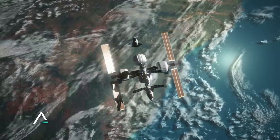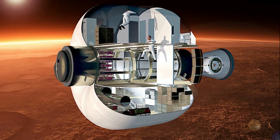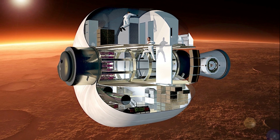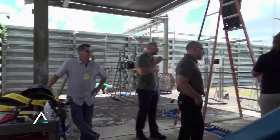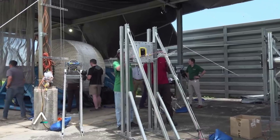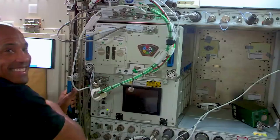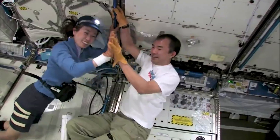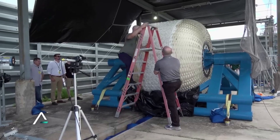After being launched, the habitat is inflated to a structure 8.2 meters or 27 feet in diameter. It will feature three floors of living and working area to support crews of 4 to 12 depending on the desired application. The soft goods inner pressure shell layer is composed of vector and fabric weave that is stronger than steel and tough enough to withstand the internal pressure required for the crew to live and work comfortably for extended periods of time. The soft goods outer layers are composed of a series of materials that form the MMOD and MLI layers, designed for orbital debris and thermal protection.